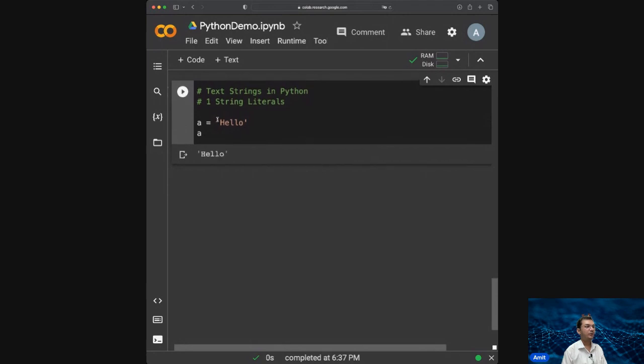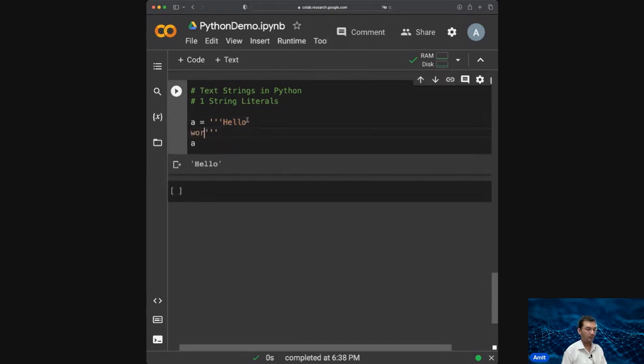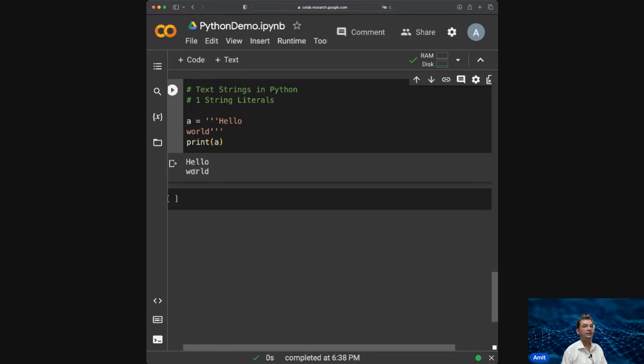In the same way, for example, if I put two more single quotes here and two more here, and then in the next line print world, you will see something strange happen. You will see a particular escaping character here, backslash n, will be printed. What does it mean? If I print this, you see what happens here. They are both presented on different lines.